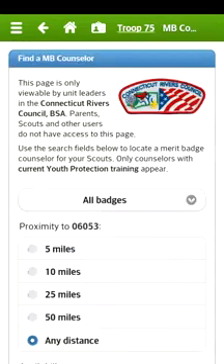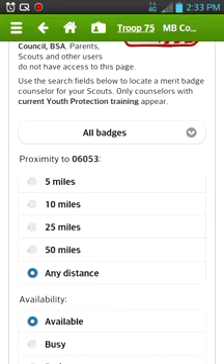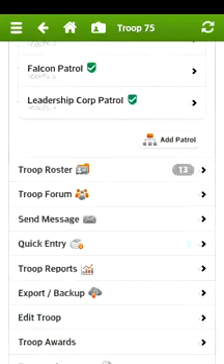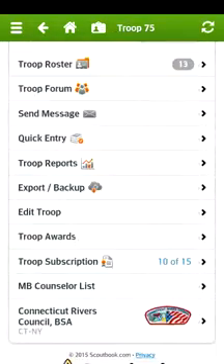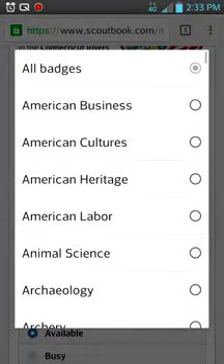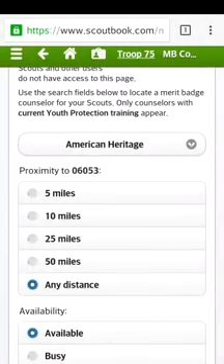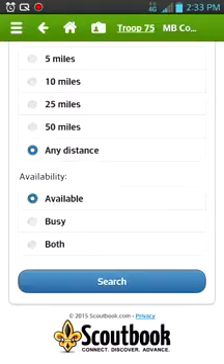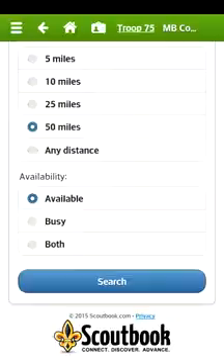As this expands, I expect the council probably will be storing their list on here as well, once it's fully integrated with the BSA stuff. So if I want to see, for example, an American Heritage merit badge counselor within 50 miles, and I'm going to search, and I think we're going to come up with just one.